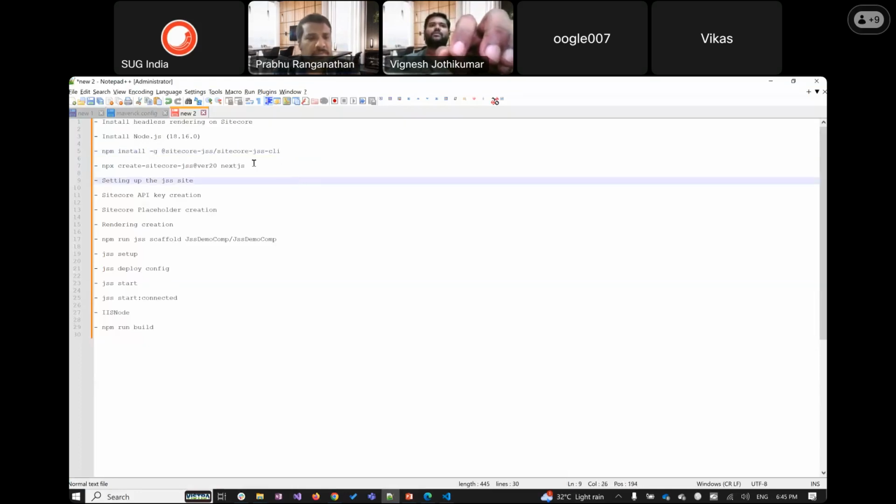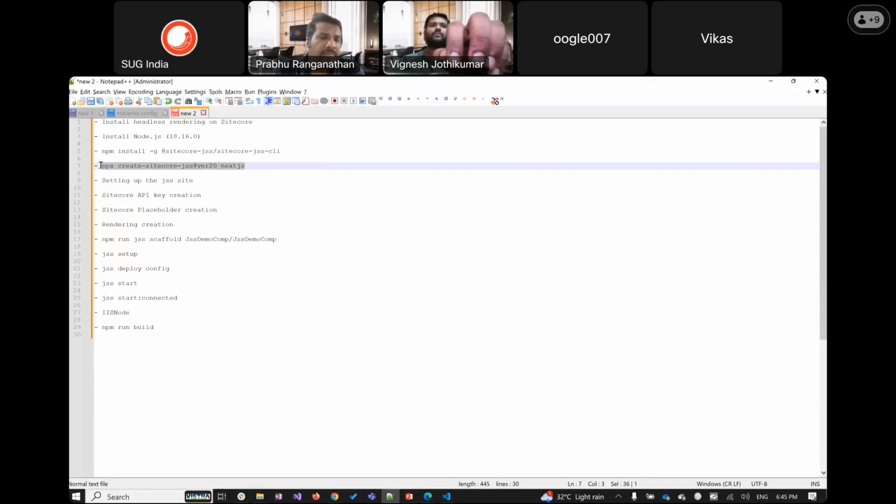Then, to create a Sitecore application, you have to use this command: npx create-sitecore-jss at the right version. The version is the headless version. For example, we have 21, so we add 21. Then the type of application, it's Next.js, and here we have to give React, the kind of language we are using.